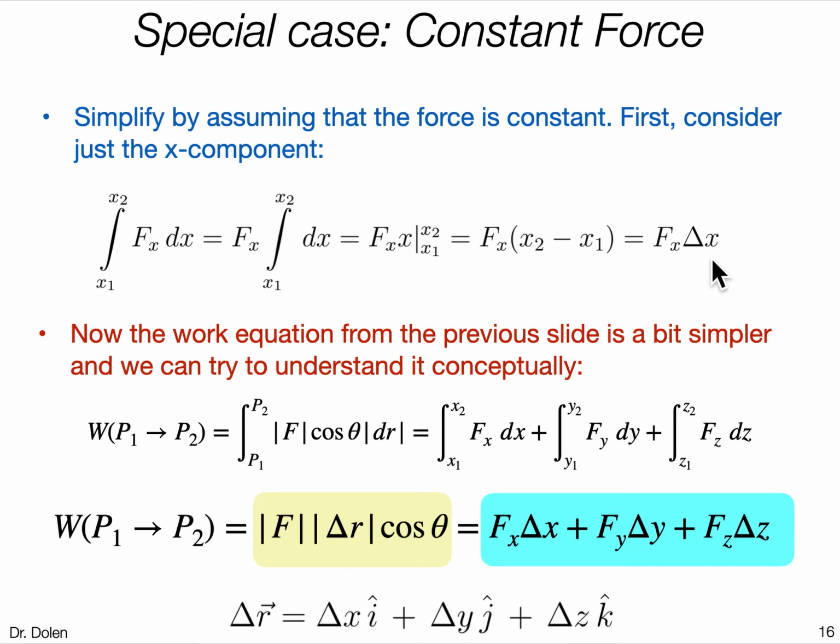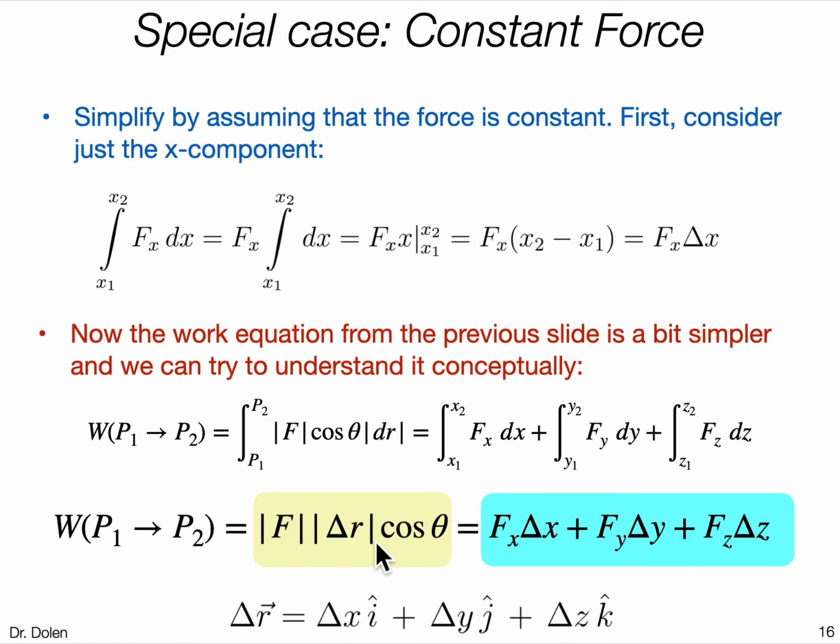Okay, and so we could do that in x, y, and z, and we get this equation for work, which is only true in the case of a constant force. This isn't generally true. It's true only when we have a constant force, but if we do have a constant force, if we're using gravity near the surface of the Earth or something like that, the work equation becomes much more simple. I just need to know the x component of my force and multiply it by how far I'm traveling in x. Then add to that my y component of the force and multiply that by how far I'm traveling in y. And then multiply the z component of my force times my displacement in z. Right? So that's a lot easier to understand.